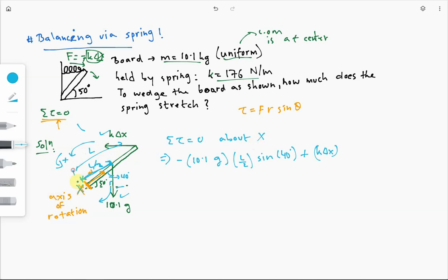That distance is just L, right? From this point x to the point of application here is just the distance of the length of this board, which is L. So, we have L here, sine of the angle between this L and this force. So, this angle is actually 50 degrees, right? Because it is the same as this angle, alternate. So, this angle is the same as that angle, which is just 50 degrees. Alright? So, sine of 50.